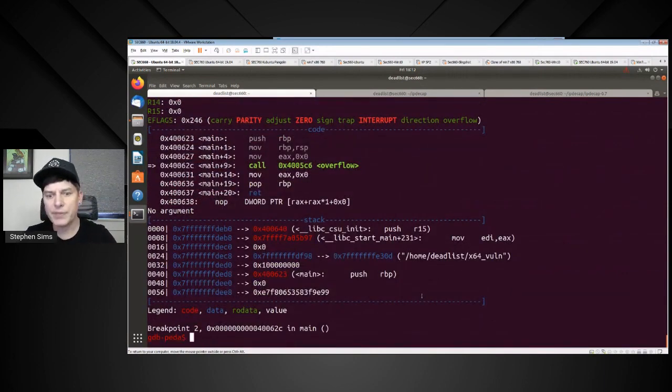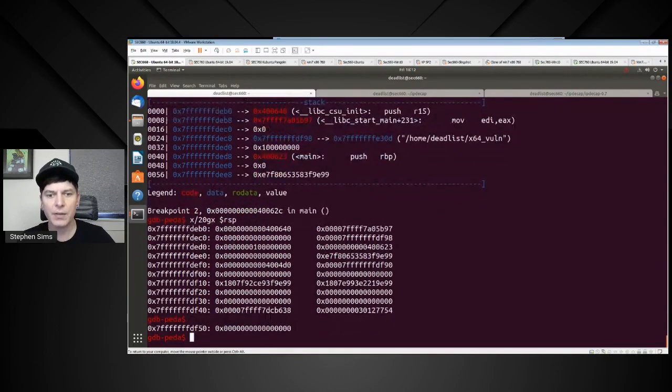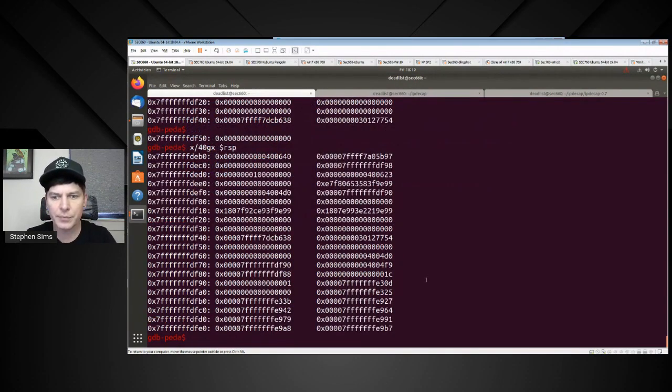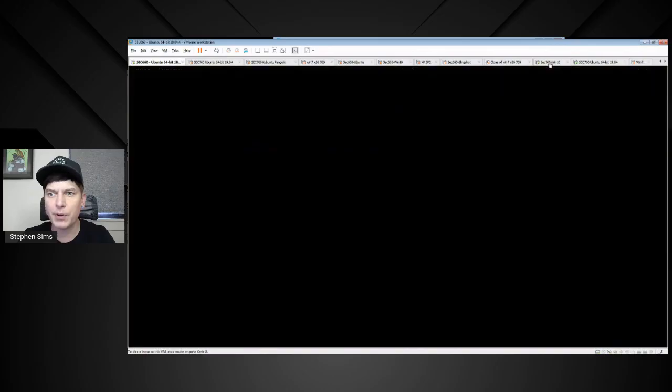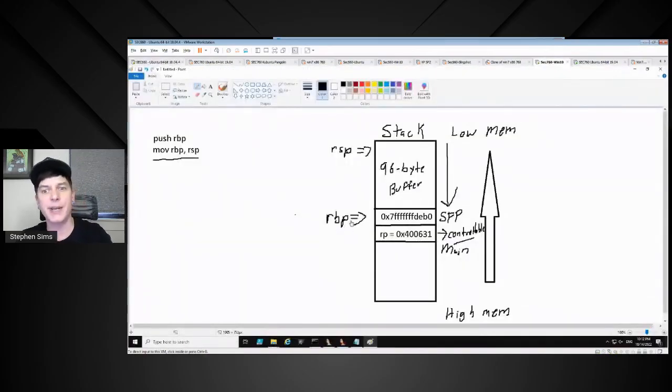Now, if I look at the stack, so if I say something like x/20gx, that means examine 20 giant words in hexadecimal. Giant is quad word. And then starting at the stack pointer, RSP, it's going to start dumping out what's on the stack. And if we go down far enough to the right offset, we will see what the return pointer should be. So I'll do 40. Instead of doing it this way to try to find it, remember, we can reference the base pointer, due to the fact that the return pointer is static at +8 from the base pointer. We can see the return pointer.